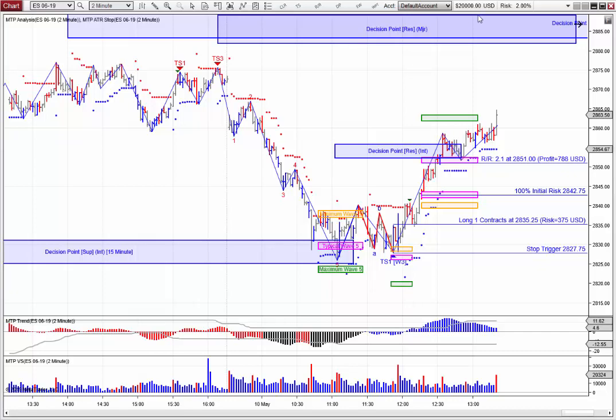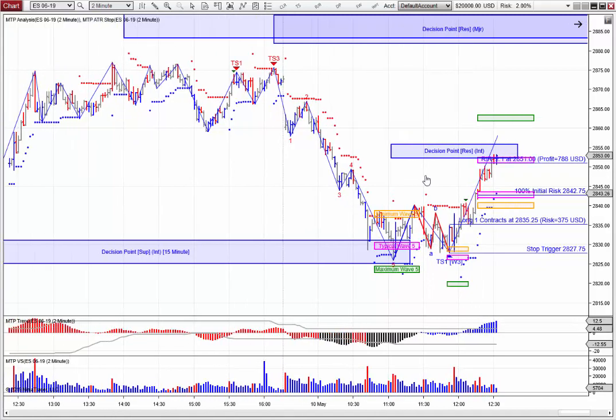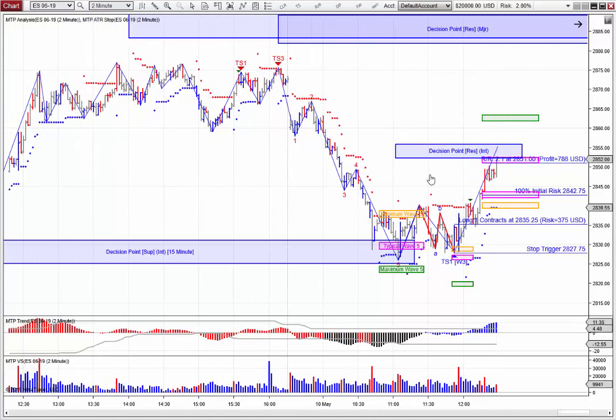So I'll right mouse click, put that on, and you can see that's basically in the same place as our higher time frame chart. So if you're a bit more experienced, you'll have seen that our MTP trend here, can you see it was deemed as strong? In other words, it had gone through our grey strength band here, so that gave an indication that the market was strong and therefore likely to trend further. So if I go back a bit and see when it just, do you see that? When we were just hitting the targets there, that had gone through our strength band. So that was giving you a hint or an indication that the market was likely to go further.